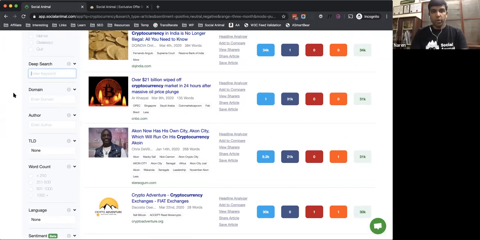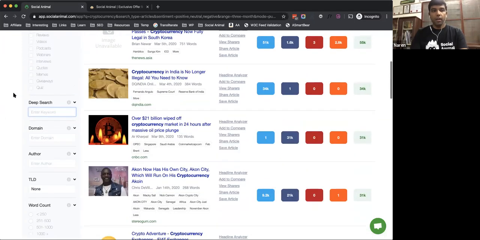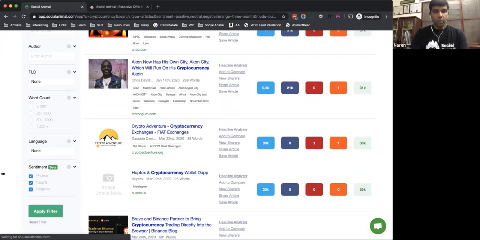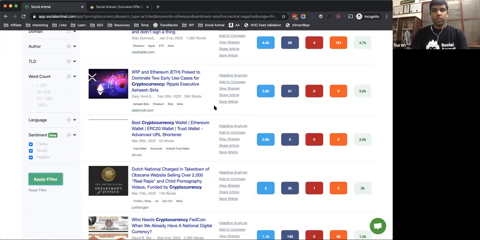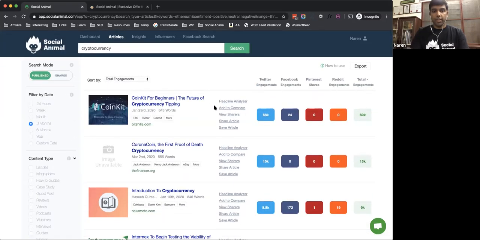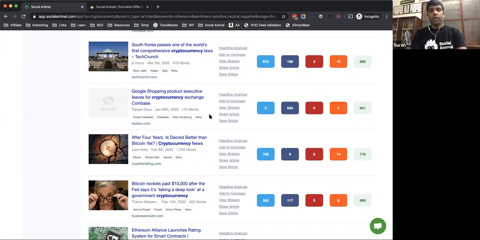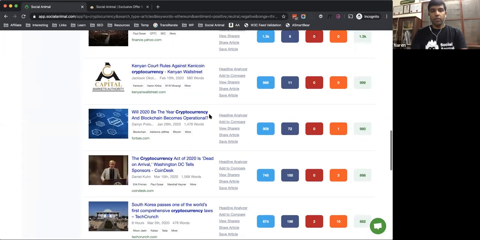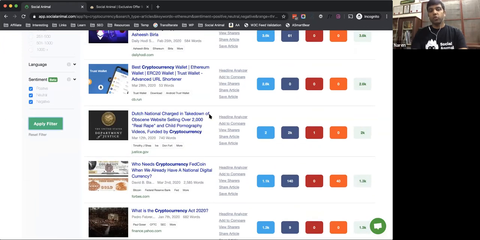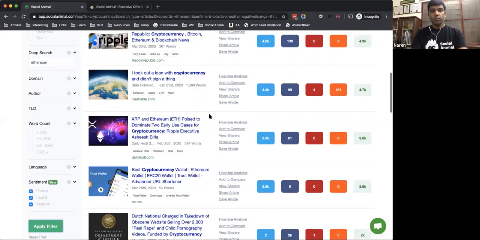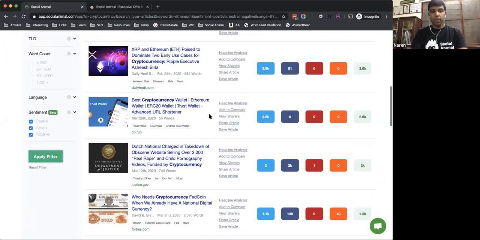So let's do deep search. Let's say all the articles that talk about cryptocurrency and mention, let's say, Ethereum. I hope the spelling is correct. So I can apply the filter, and these are all the articles from the last 3 months that have cryptocurrency in the title and Ethereum in the article body. So you can find specific articles and narrow down the results, and you can search without losing context, because we not only look at the article title, we also look at the article body. So that is something you can do.